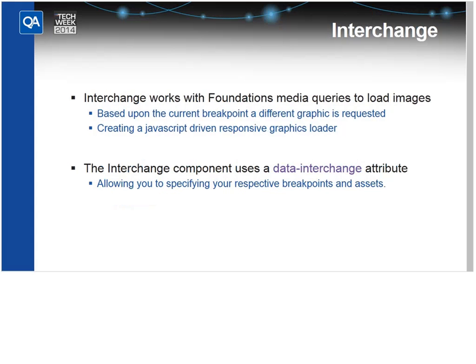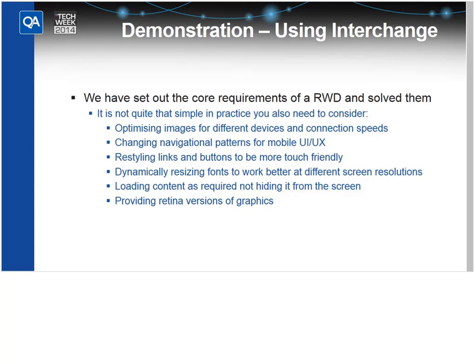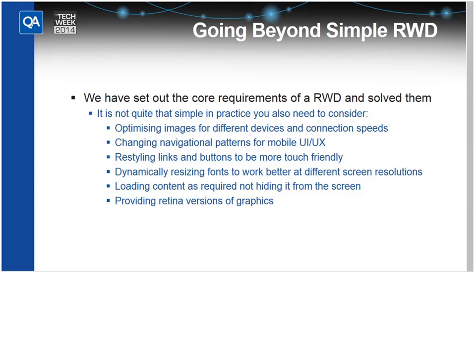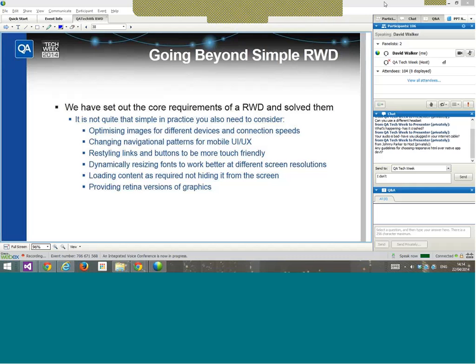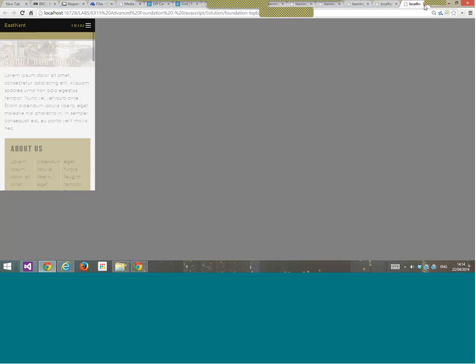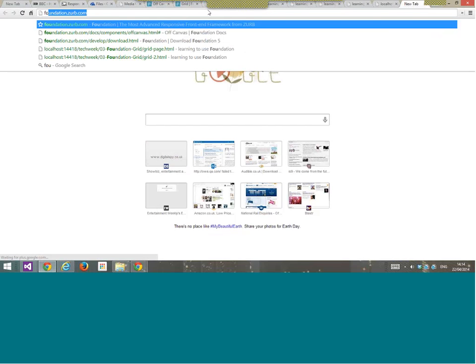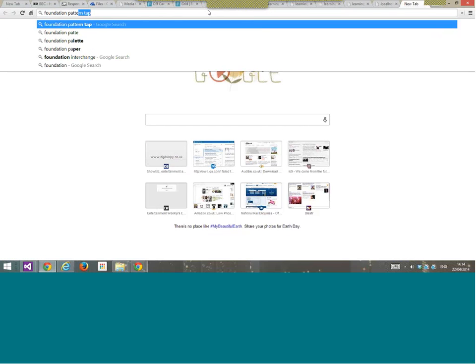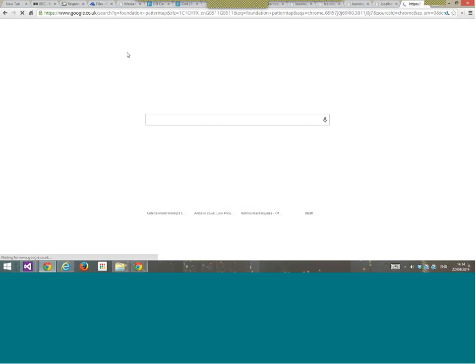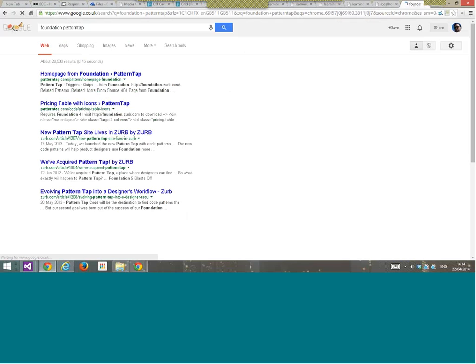Interchange I've shown you, it's a fantastic tool, but actually, just before I come to a conclusion, what I think is really important to note as well is the Zurb product is built really on the concept of the open web. So this is a completely free product that Zurb have made available for us. They've got all sorts of other things that they do which are not free, but there are lots of great, very good built-in frameworks and tools and widgets which are available on the Foundation website.